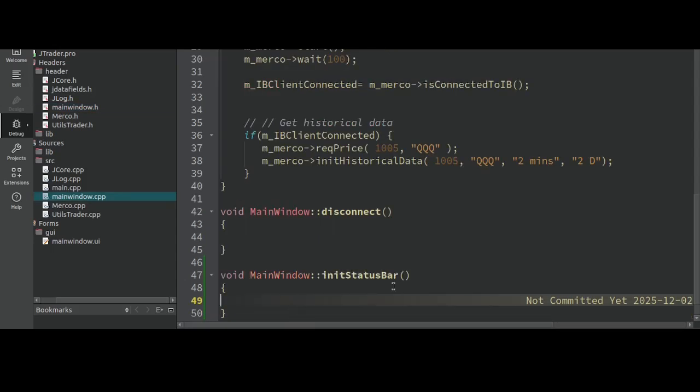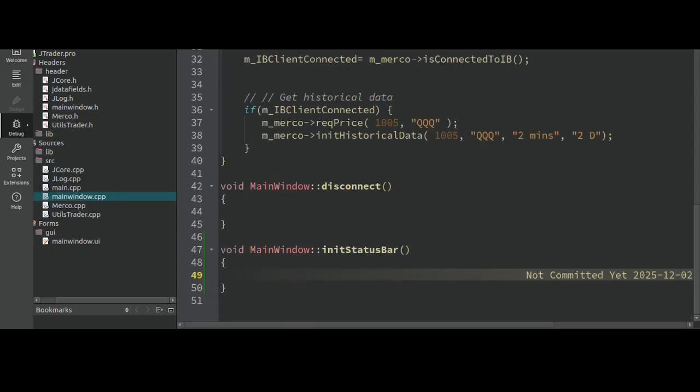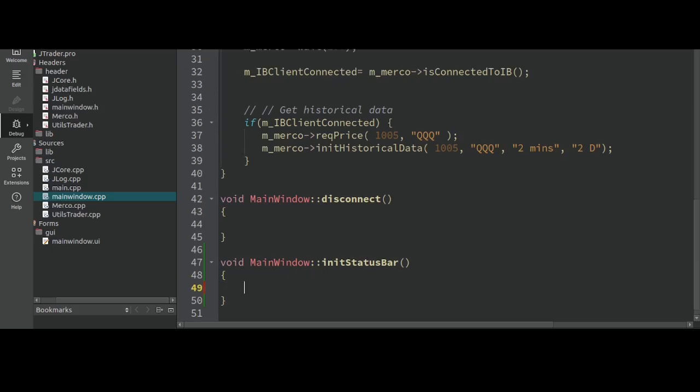There we go. So now in my init status bar, I can now go ahead and say, all right, why don't I initialize this with some text? So m status label, connect label, equal to new Q label, and let's say not connected.